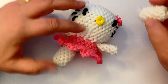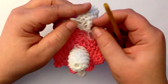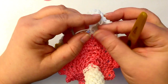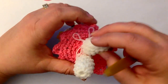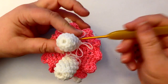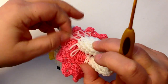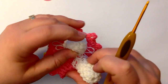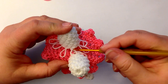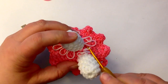Alright, let's do the same for the other one. It's going to go at approximately the same spot, but on the other side. So, grab your anchor bands, sort of spread them out so that you know what you're dealing with. Grab the first pink band to slip the white through.